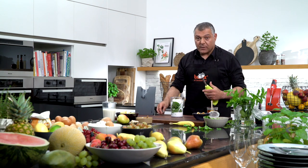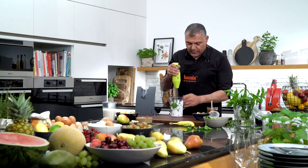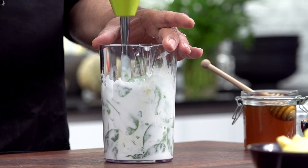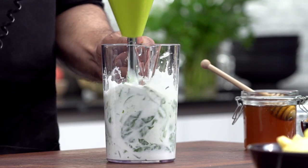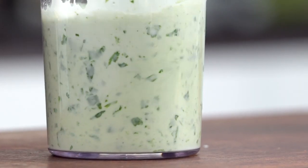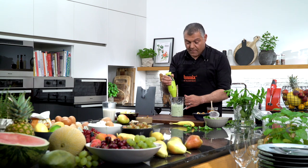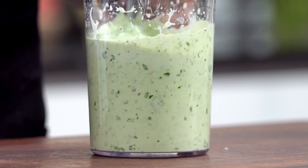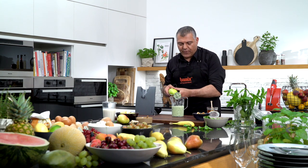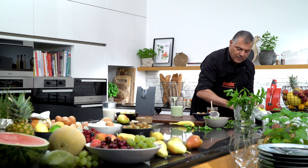We use our chopping blade — the C blade. Now, just push it down first before you start, because you don't have liquid so it won't splash. Then just start — very simple, very easy. You can see it's mixing everything all together very nicely. Look at this beautiful color — very nutritional. And our green smoothie is already done. Now give it a rinse in hot water or just under the sink.